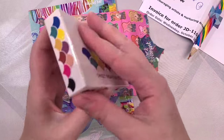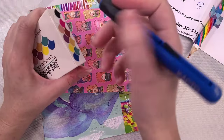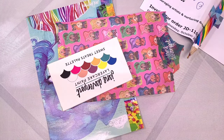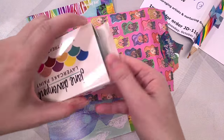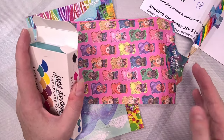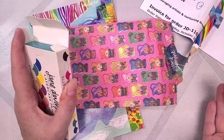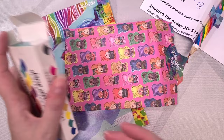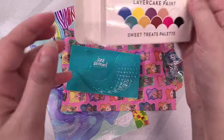And there are tape dots on either side. So I really appreciate the packaging. If she is white labeling this, I appreciate the time, energy, and effort she has put into making this more her own product, making it feel more personalized. And let me also say, I know people white label things. I don't actually have a problem with people white labeling things. There are some companies that make great watercolors that are not available in the US that are excellent options to white label from. There are a lot of hidden gems out on the internet, and finding those hidden gems and sharing them with your audience is totally valid.